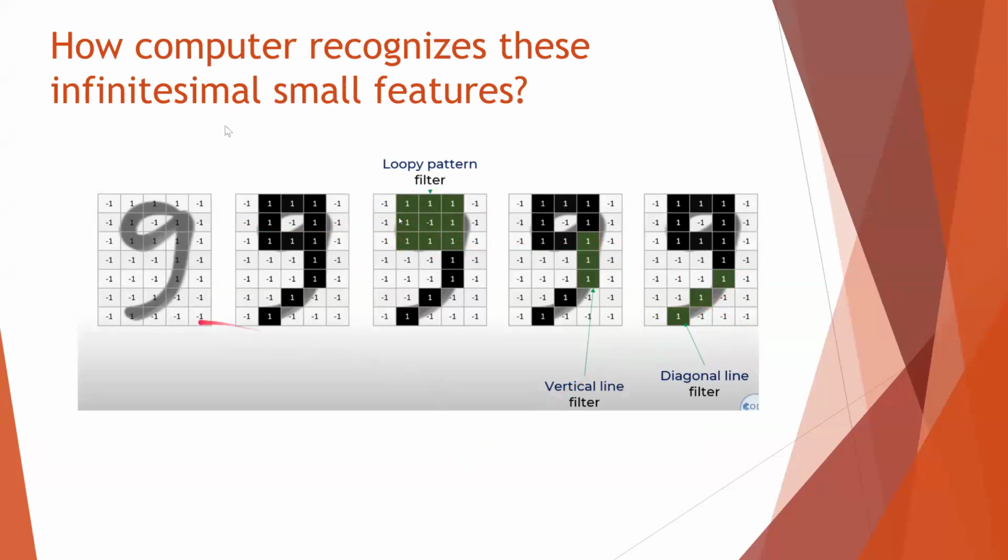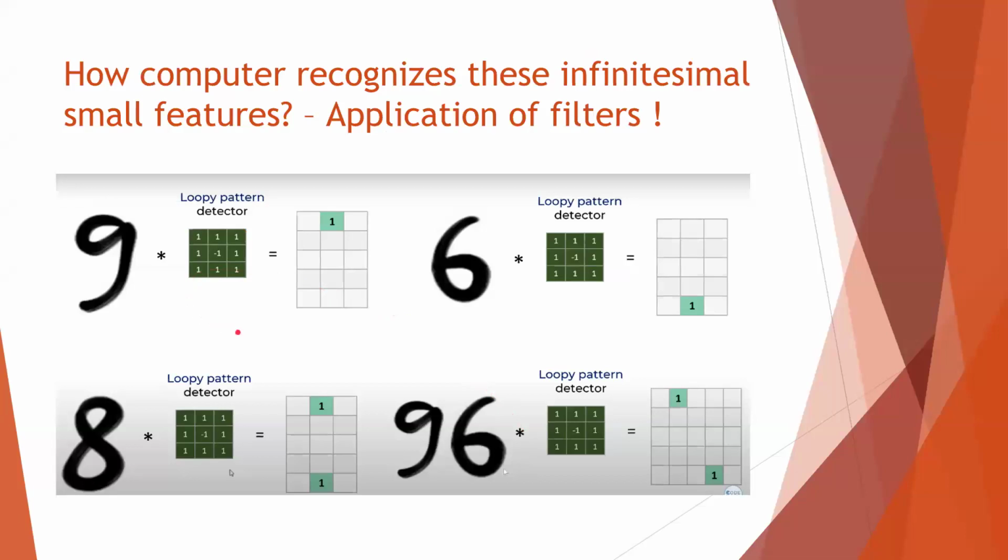Here in front of you is a very simple image, but we can do the same thing with either a cat, dog, or whatnot. Now, here is a more general example. I run the same loopy filter. In 9, I get a 1 here. On 6, I get a 1 here because there was a loop. On 8, I get 2 ones here. So what is happening? It is simply the numbers on this screen, which consists of an 8, getting multiplied by this filter, and the convolution is happening, and features are getting extracted. And a similar thing is happening in 9 and 6, and we're getting numbers here.